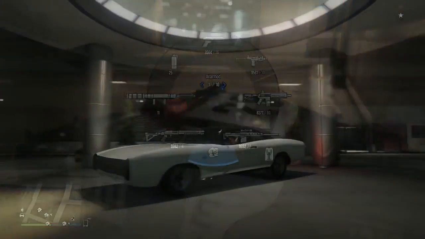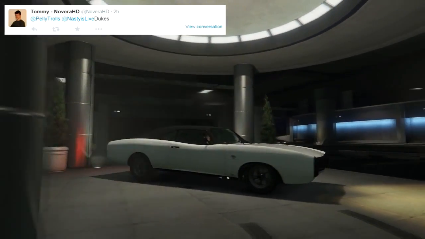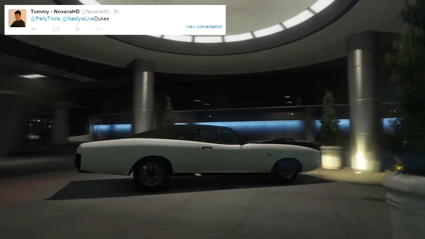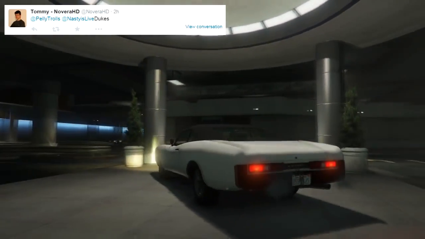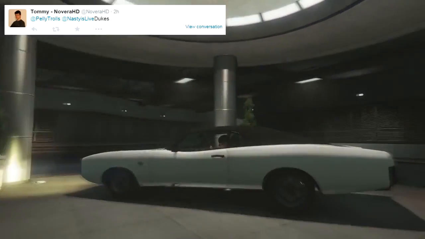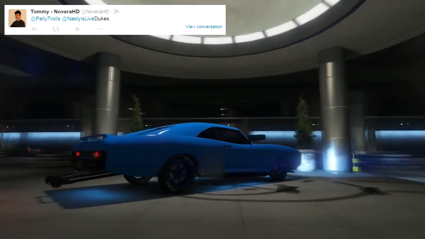So the first vehicle we have here is actually the Dukes. Now if you guys do not know, the Dukes is actually an exclusive DLC vehicle for the next gen console owners. It is by far one of the greatest muscle cars in the game. It was originally in GTA 4, where that's when I actually first noticed it personally. As you guys can see, fully upgraded, this thing is an absolute beast.